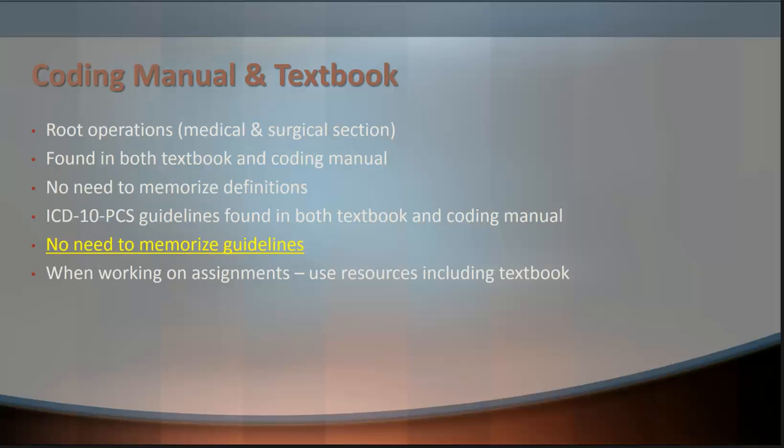In addition, you have to apply the coding guidelines. The coding guidelines are provided to you in the textbook, but they are also provided to you in your coding manual or your coding book. So when you're taking a graded event like a quiz or the midterm or the final, you have access to the coding guidelines in your coding manual. You do not need to memorize them. When you're working on assignments in this class, you have the ability to use any resources you would like, including your textbook.